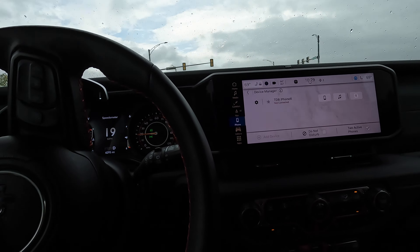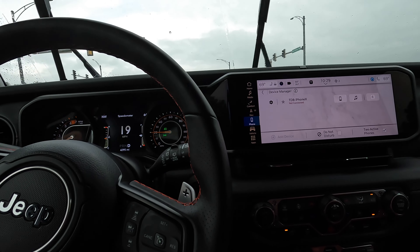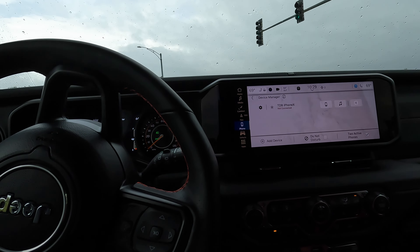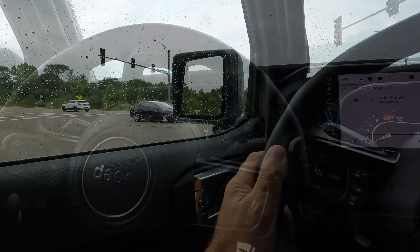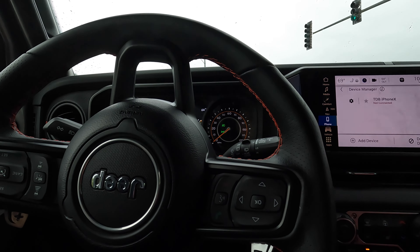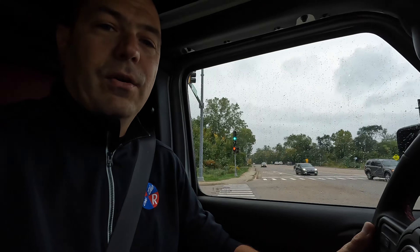Probably for obvious reasons, but this thing in two-wheel drive would be a blast. Thanks again to Mama for putting this rally together. This is my first event, hopefully first of many. This thing just feels like a beast. The steering feels tight. You sit up a little higher — depending if you've got a lifted Jeep or not, you might laugh at me at that. I've driven one of these before, but I forget how awesome it is.